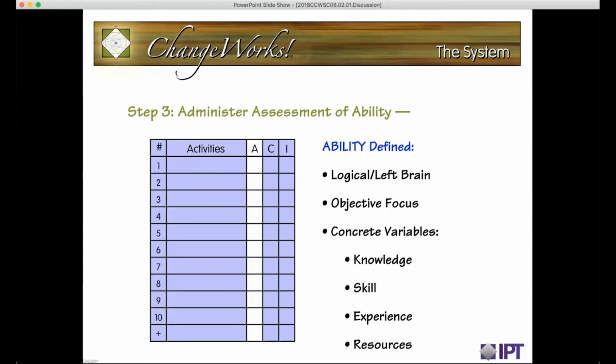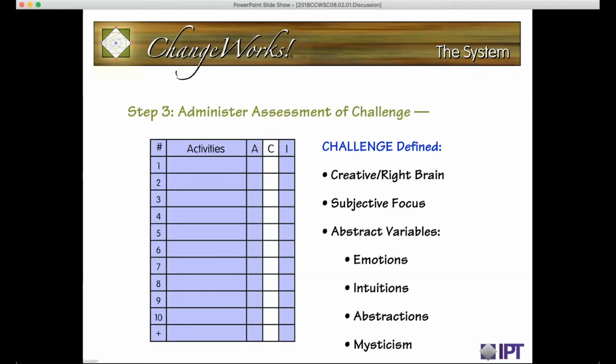And they might say low, moderate, or high, or we might give them a scale of 1 to 5, or if we're using the online system, 0 to 12. So how do you rate your ability to do whatever the activity happens to be? And then as I mentioned before, how challenging do you think it's going to be? And again, they might say it's going to be easy, it's going to be difficult, something in between. Maybe they'll use a numerical scale in a conversational deployment of this. Maybe we can use the online system and get it very tightly defined. But we want to ask them, how do you rate your ability to do this? How challenging do you think it's going to be?